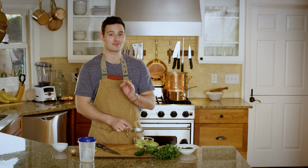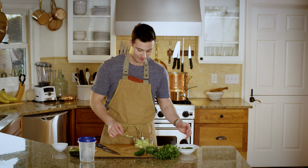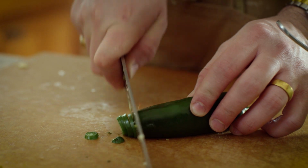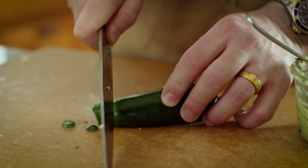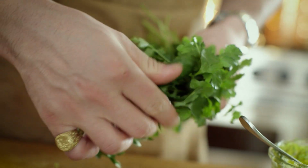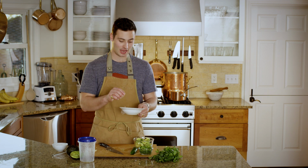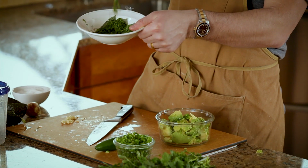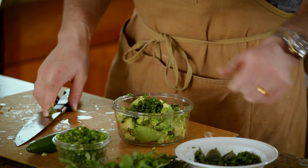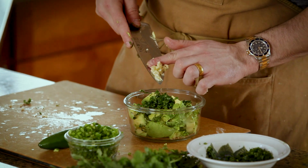But the key is gonna be your chicken broth, guys. Remember, use good ingredients, you're always gonna have good food. Jalapeno, I got my jalapeno. I actually already cut it up. Depending on how hot you want this, I'm just gonna take like a pinch, maybe a couple pinches right there. Then I got some fresh cilantro and a little chive that I've mixed in right here. And so I'm just gonna sprinkle that as well on top with a little bit of fresh garlic. Just one clove, slice it up and put it all in this mixture.